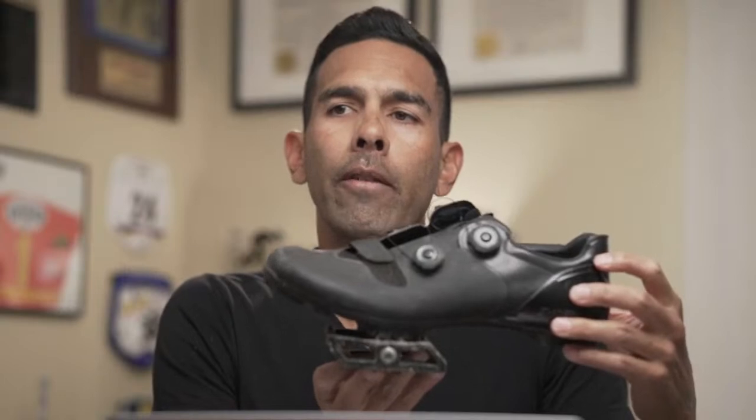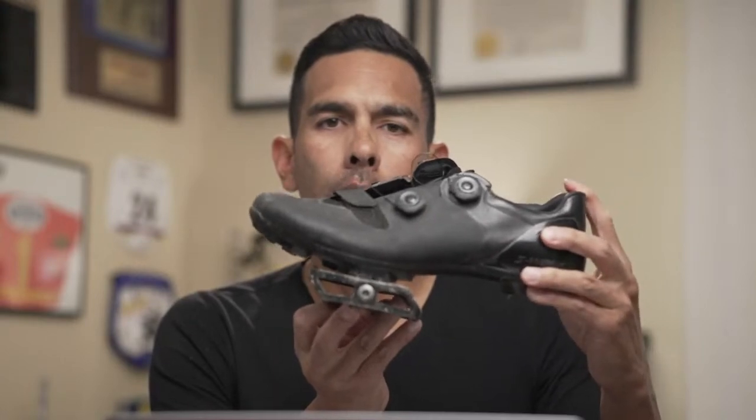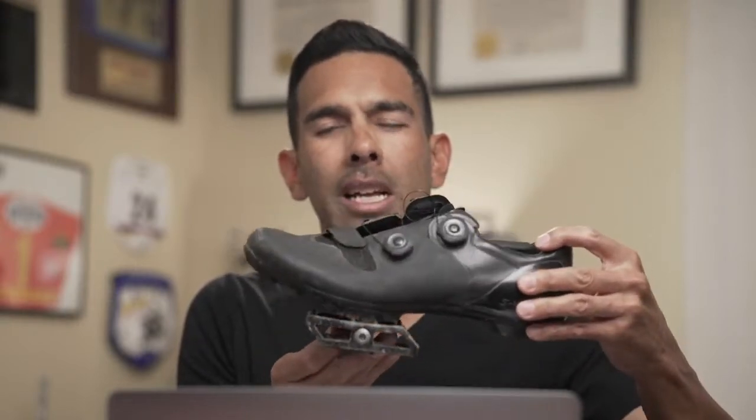Now, I would say you definitely want to be to where you're in the middle to just a little bit further back. And the reason being, and I discussed this with one of my Olympic athletes, I said, here's the reason being: we're going to get more power by pulling the cleat back just a hair, and that way the axle is just behind the ball of the foot. That's the reference. Axle just a tad bit behind the ball of the foot. We're still on top of the ball of the foot, but we're just a tad behind, right? We're just favoring it just a little bit behind.